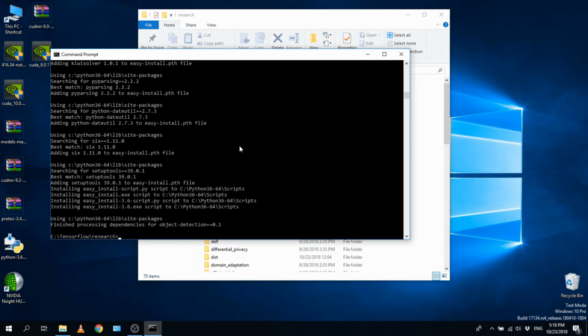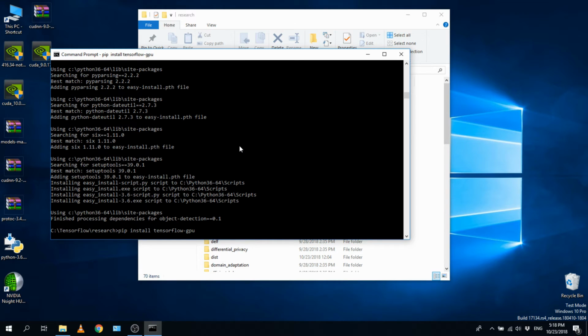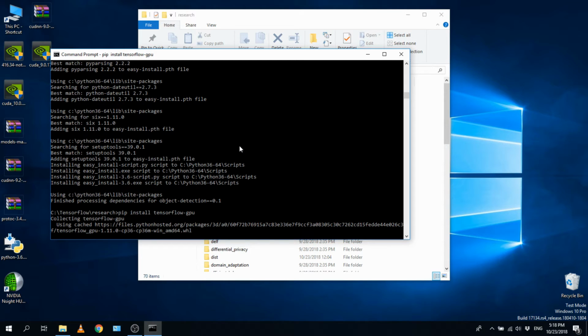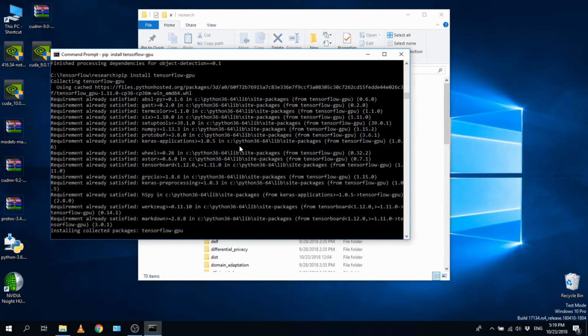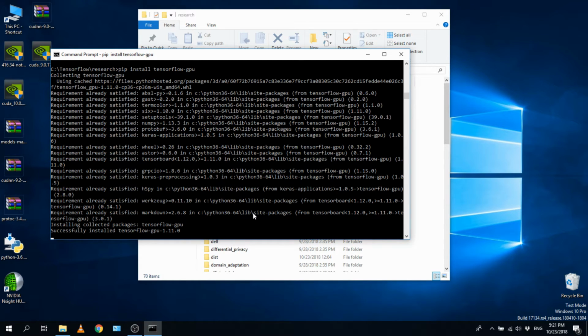And one more thing I almost forgot, so pip install TensorFlow-GPU. It also might take a few minutes. Okay, the TensorFlow was installed.